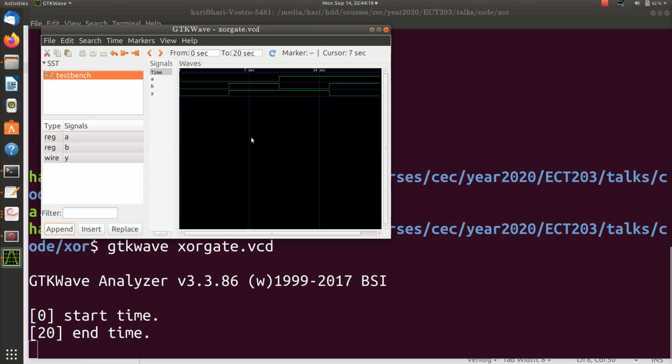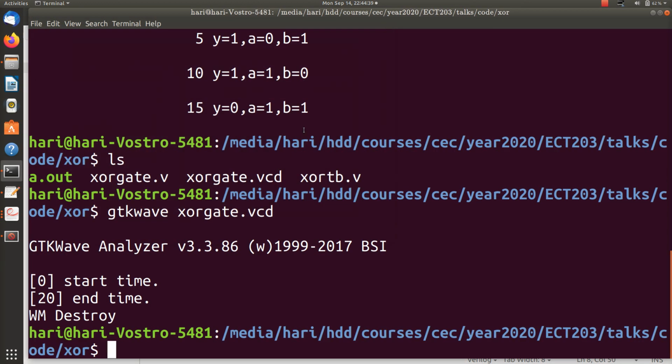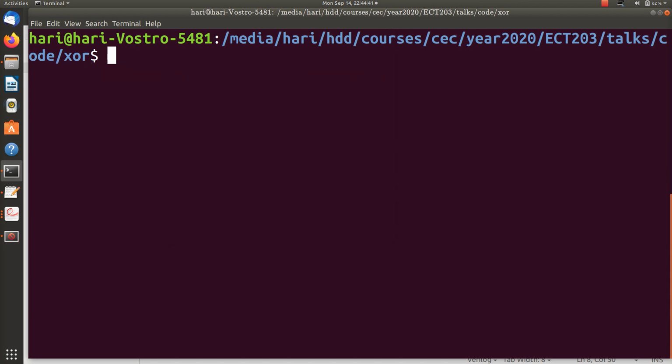Now you saw that when one of the inputs is a 1, output is a 1. Here it's a 0 1. When it is 0 0, when they are equal, output is a 0. At 0 0 and 1 1, the output is a low. When the inputs are different, 1 0 and 0 1 pattern, the output is a high. This way you can analyze all circuits, all logic gates.